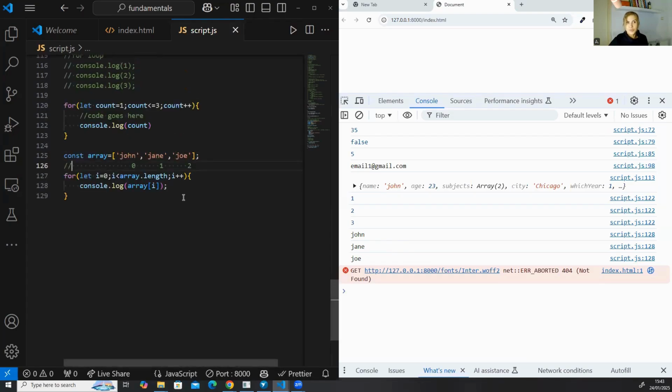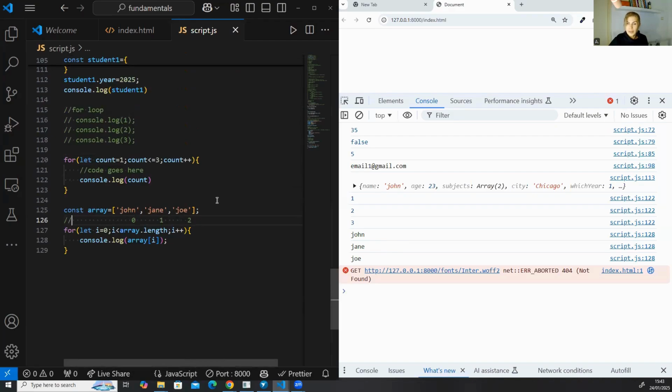I hope the for loop was also clear. Again, as I said, the most fundamental way. I hope you understand what it means and how to apply it to an array. If you have any questions, please comment right in the comments below. I will come back as soon as I can.